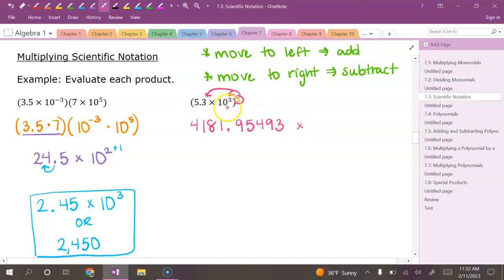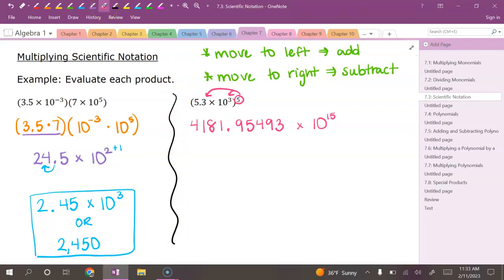Now remember with the 10, you're taking that 3 times 5. So that becomes 15, because the power of a power rule said that when you have the exponent on the outside like this, you have to multiply them. So it's a little bit different looking than that other one on the left side of the screen. Okay, these are two different problems.